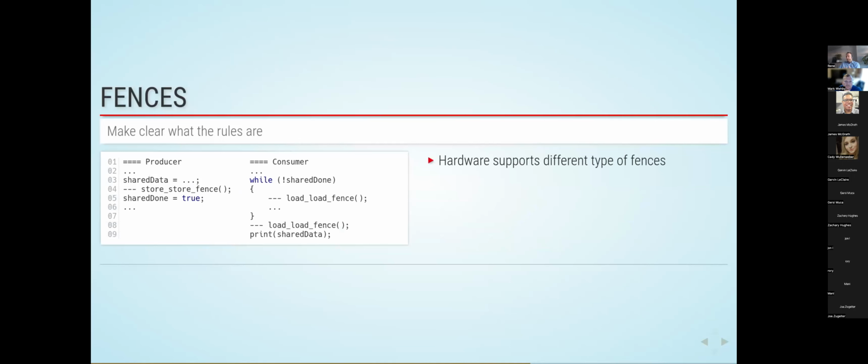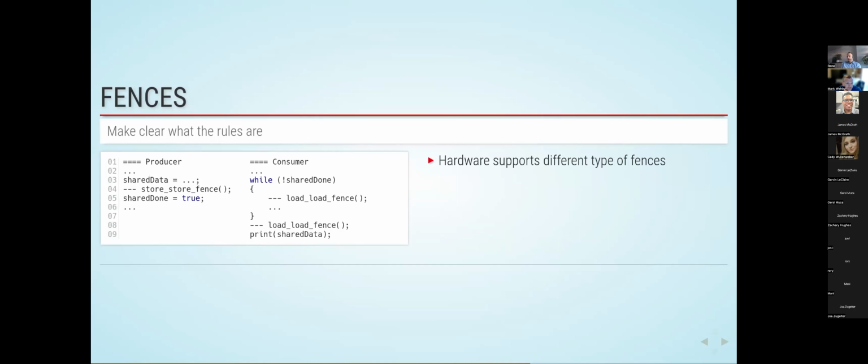And these fences, there are basically 4 types of fences. And you know, Intel has different fences than ARM. This is also the reason why compiling just from Intel on ARM and getting out a working VM is impossible. You have to rewrite some of the VM code to actually make this executable on ARM, because it has different fences. So it has to have different assembler code at the end of the day to make the result consistent. So it's not simply recompiling with a different instruction set and maybe hacking a couple of updated assembler lines. No, you have to rethink a couple of things within the VM.